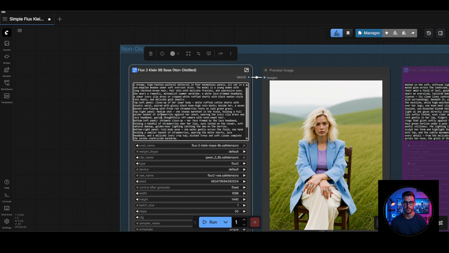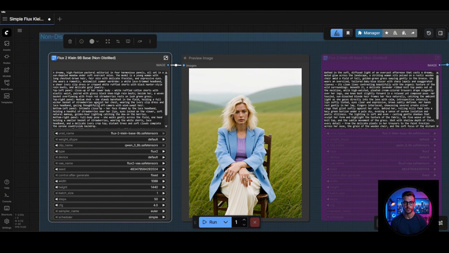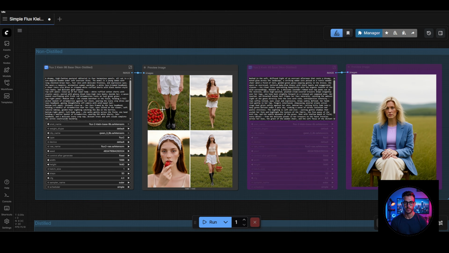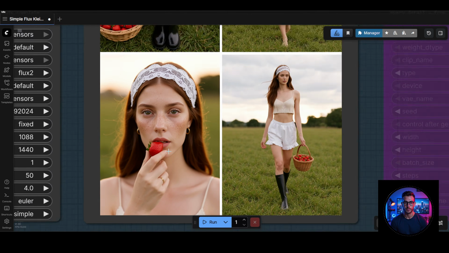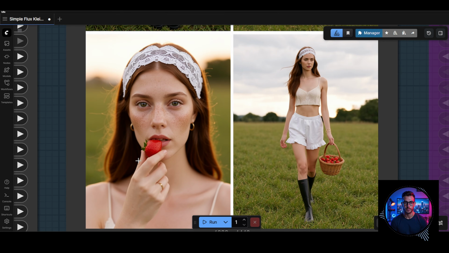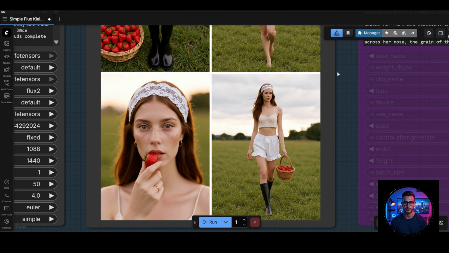Now let's test a bit more complex prompt. Here is our prompt, and I'll run it now. So here is our image. As you can see, this prompt was for a 2x2 grid. The image looks great, and it completely followed the prompt as to where each image goes in the grid. Just has a bit of deformities here. Other than that, it looks solid.